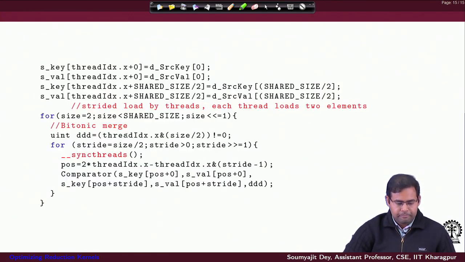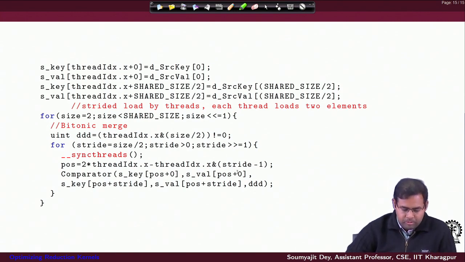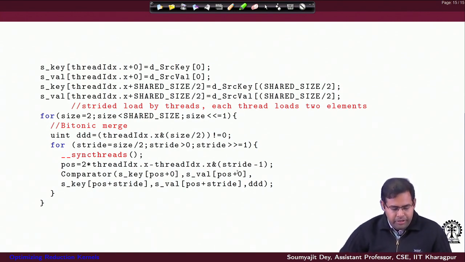So before carrying out any of these comparisons, we need to figure out what should be the direction of the comparison, and of course what should be the positions where the comparison operation has to be performed, right?